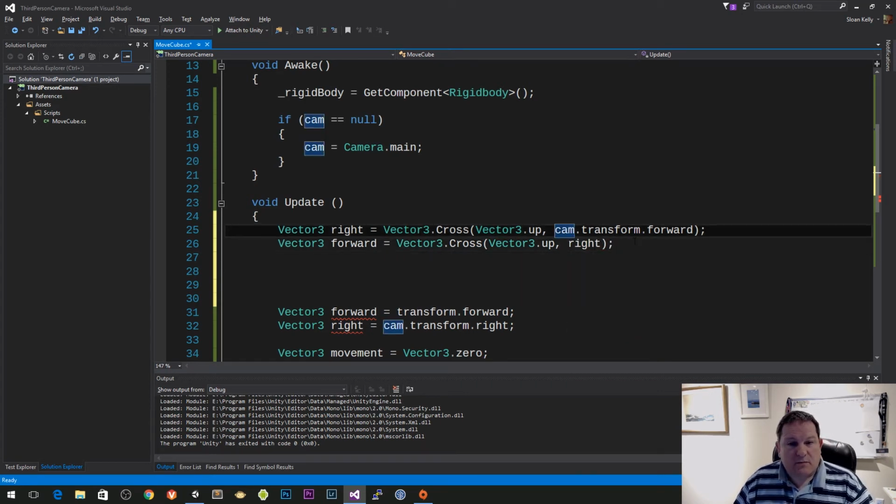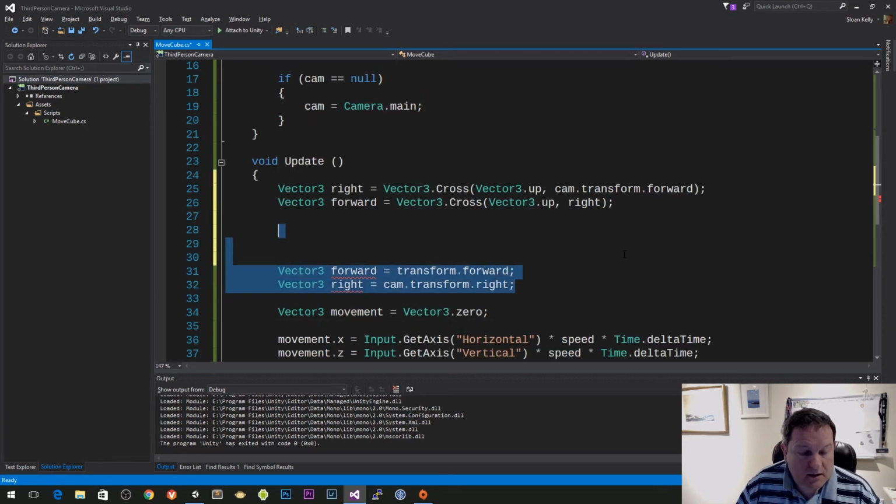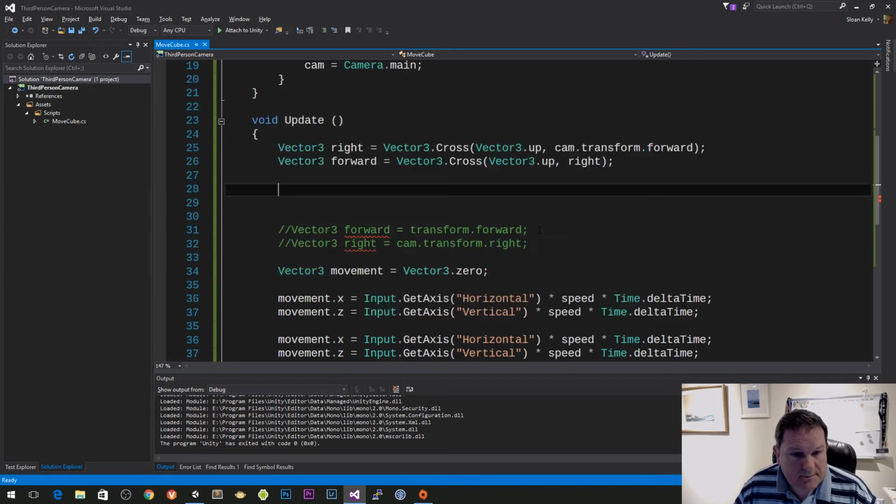So this is us taking the forward vector, so we have a forward vector that's pointing down the way, and we want to calculate the one that's orthogonal to both of those. So that one there is going to be orthogonal to this vector, wherever that is, and it's going to be orthogonal to this vector, which is 90 degrees. So in theory, that should be us right. And then we can comment these out here.